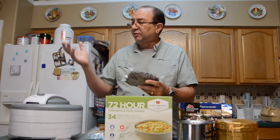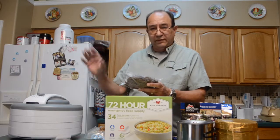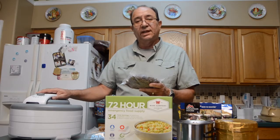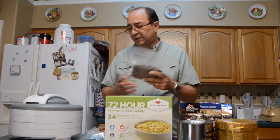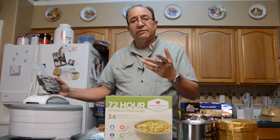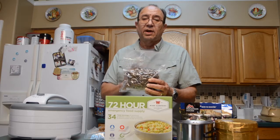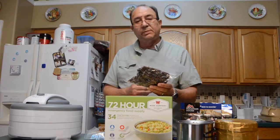Food savers range in price from seventeen dollars on sale up to $129 or $149 for the most expensive ones. They'll save you a lot of money and for prepping for extended periods without electricity they're excellent. If you're a vegetarian you'll love dehydrating vegan food. For example, yesterday Jerry prepared rice and beans with seasoned ground beef — it's all dehydrated and packed away. We have servings for two or three people once we hydrate it back.